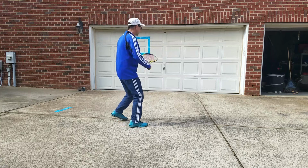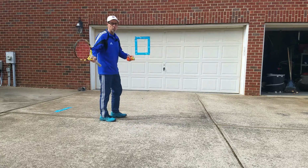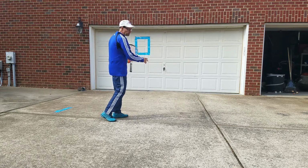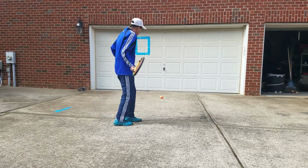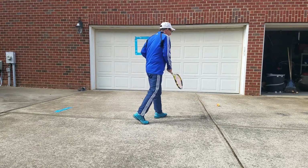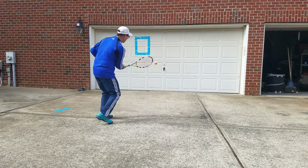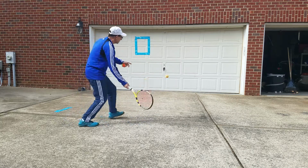We have to create space because we want the racket to extend and the arm to extend away from us into contact. So if I'm too close to the ball, then I can't have any arm extension to the ball. My arm structure and my elbow comes into the body if I'm too close. So I want to make sure that I create space so I can swing outwards to the ball.